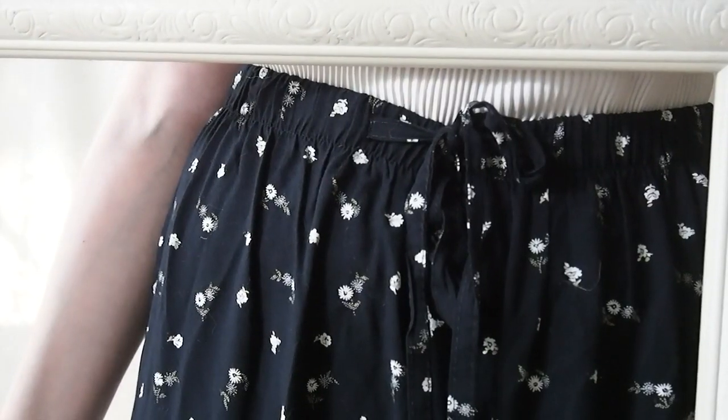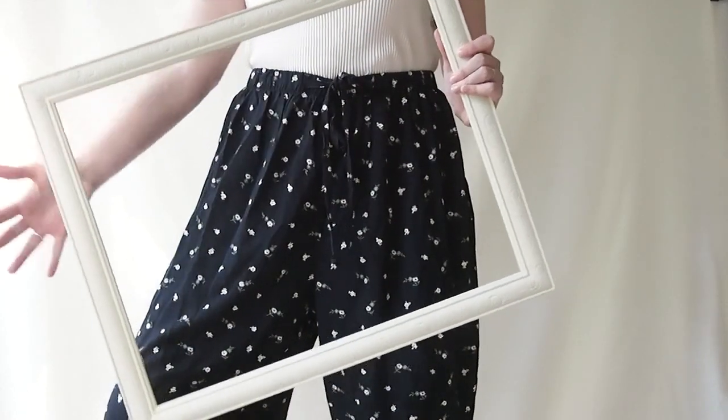I really like palazzo pants and just wide, comfy pants, so I found these really nice and flowy ones. These are not pajama pants — they weren't even in the pajama section, and the material feels pretty thick. This is a beautiful navy color with a bunch of tiny daisies on them. They're so soft, I feel like I'm wearing a huge cloud on my legs. They're probably not my size so I use the lace to tie them at the waist. I love them and wear them on lazy Sundays to go to the farmers market.